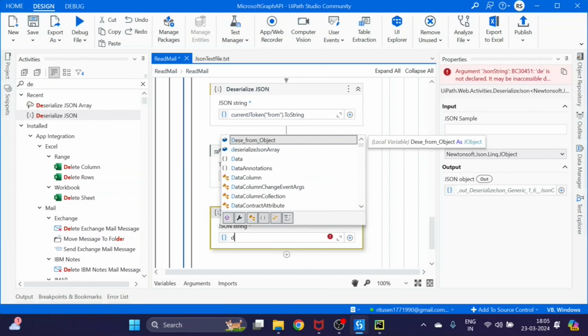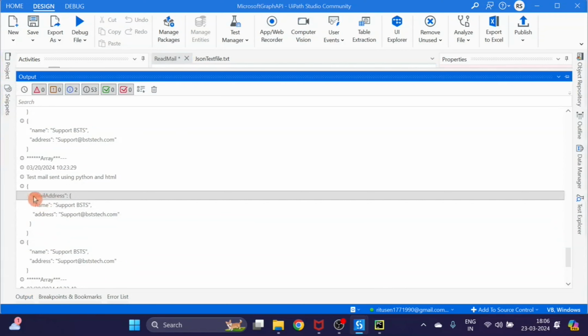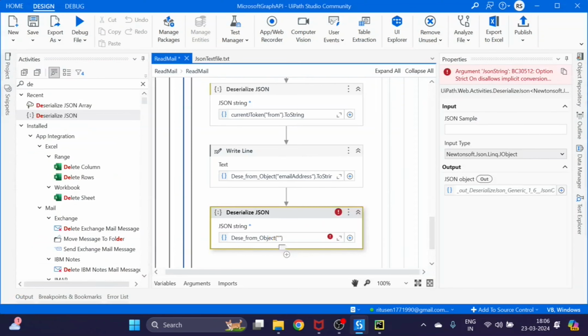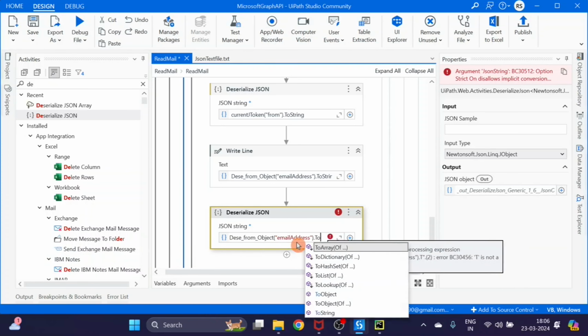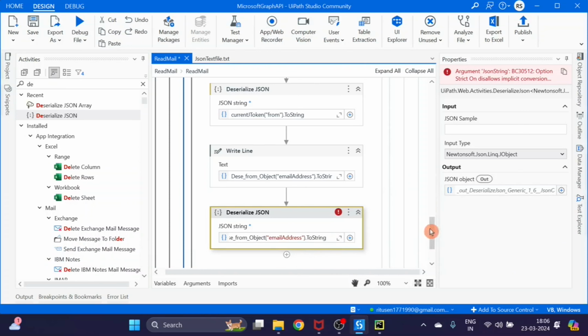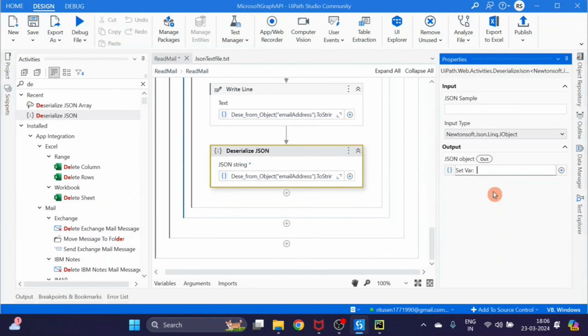So again we have to use a deserialize activity, take and drag and drop here, and this is for email address. Here I'm using object. We have to write the same name, whatever is there, like email address, same name we have to write, like email dot to string. Okay, now create a variable.